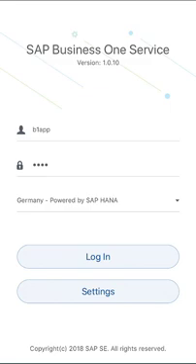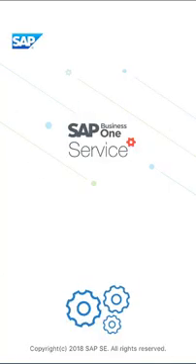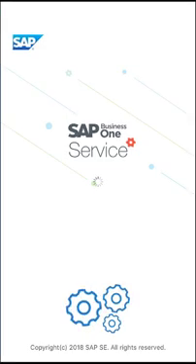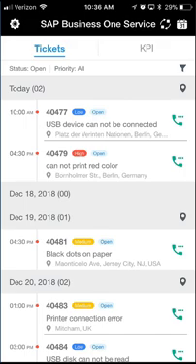I can tell that I'm logged in to the demo server because I've got a new user ID called B1 app and my password is already filled out. Go ahead and click log in. When I log in, I will see the main page, which is the tickets and the KPI page. And again, this behaves just like the application you've seen in the rest of my videos. Just one warning: it is a demonstration system, so you will not be allowed to save anything.